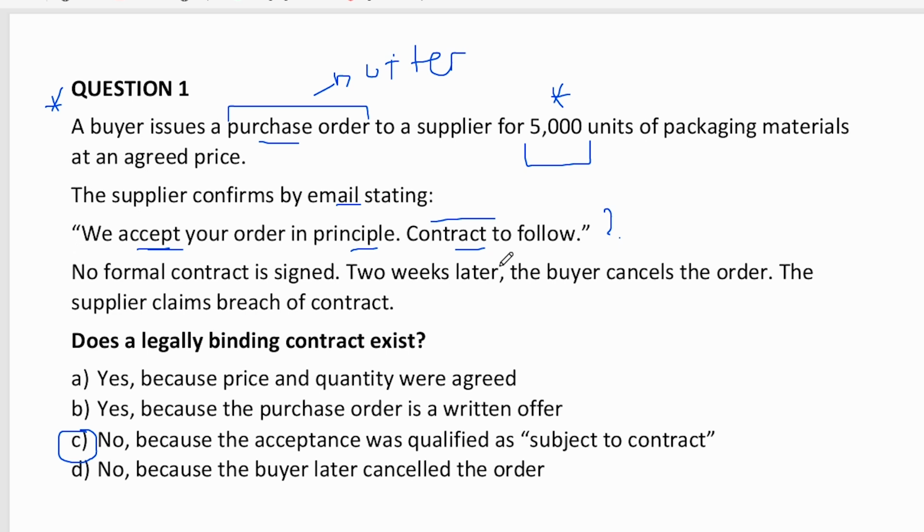So this would have worked if a contract was signed. Otherwise, the supplier can just supply those things and nothing is signed, and then you still have a contract. It's a verbal contract in that case. Well, the documents are written. But so yeah, that's the thing. This contract to follow just says, in order for a contract to be in place, in order for this deal to actually work, we must have a contract in place.